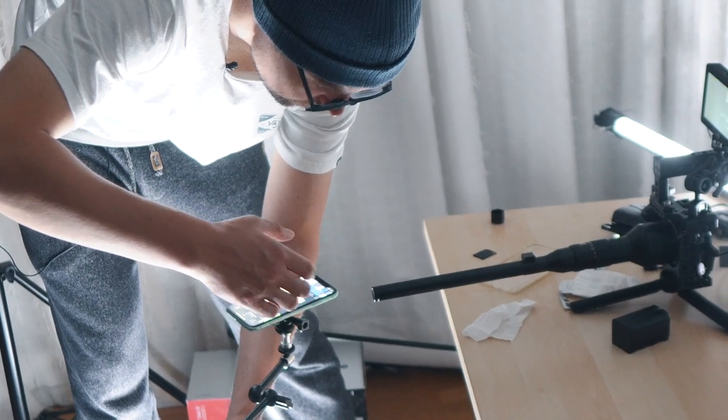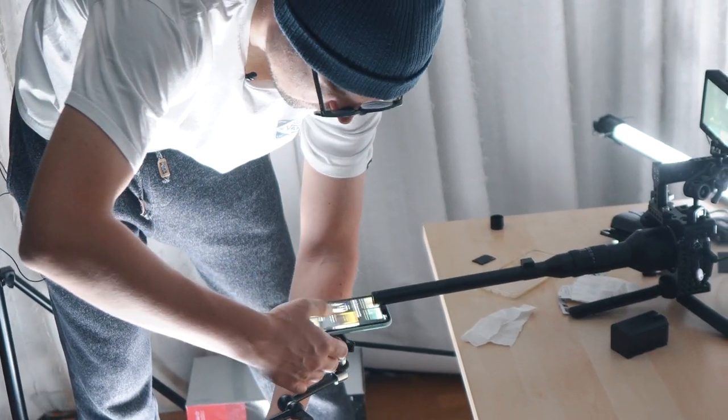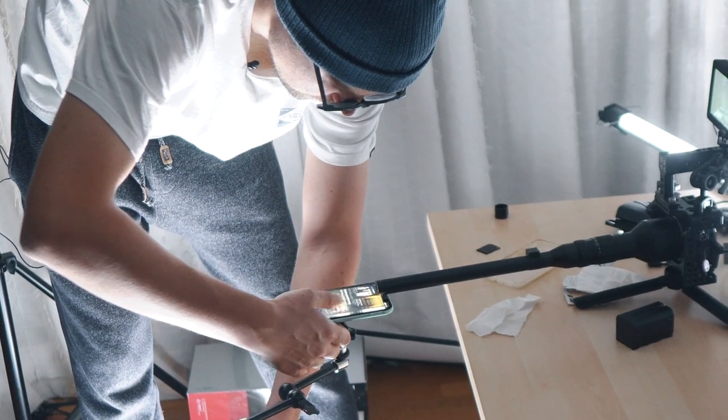So for the shot where I typed on the phone, I also had the phone mounted to the suction cup, and then I rotated the phone towards the camera, and I used my 24 millimeter macro lens and really had it at the top of the screen to really show off how big the screen is. And then I just moved my fingers up and down to show off how big the screen is and how fast the phone can be.